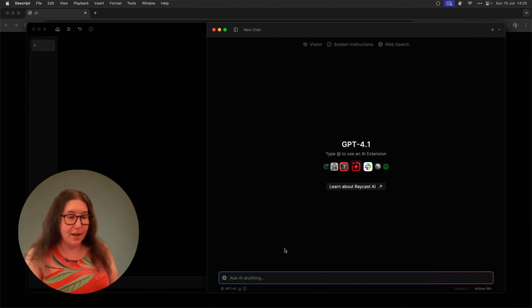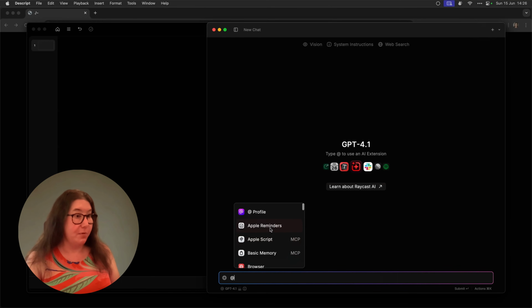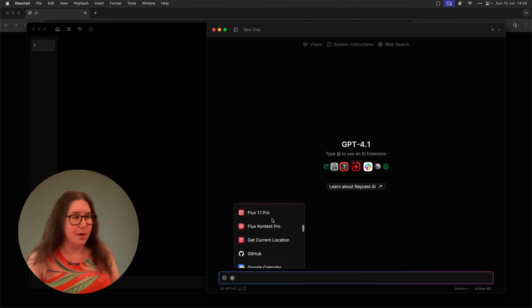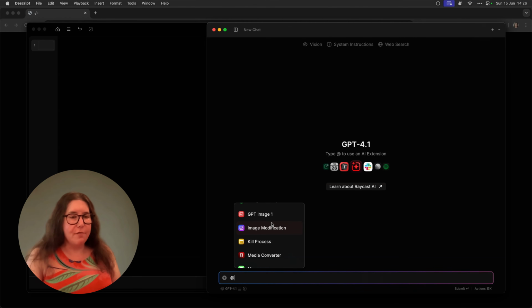Raycast AI running on my machine is also a great host or client for MCP and for tools that are included as extensions in Raycast. They have all these goodies here. AppleScript, for example, can do things on my Mac. Basic memories, like the kind of memory from other chatbots. Very simple implementation. It's an MCP server, the calculator, calendar, clipboard, curl for fetching, interpreter, file system MCP, all the different image generators. It's really the nicest way I found to experiment with MCPs and tools.